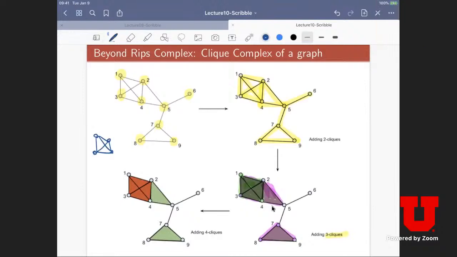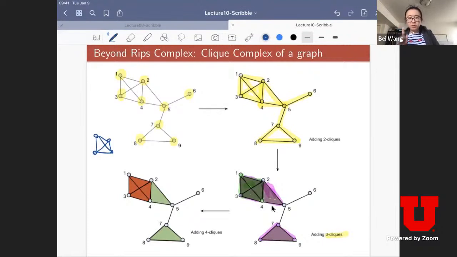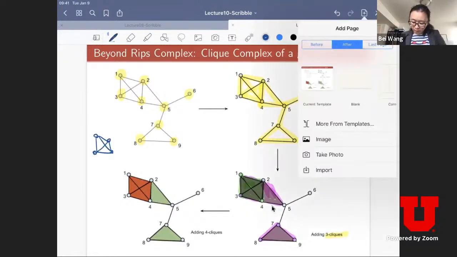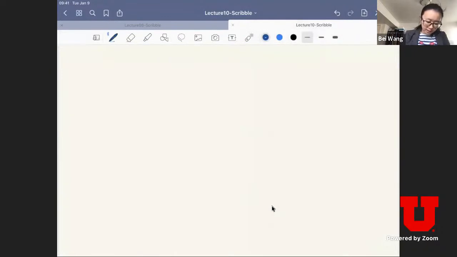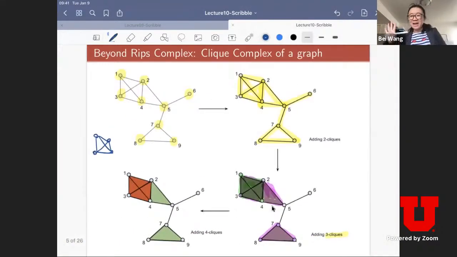Okay, good. But I have to be careful. With graph data, there are different ways to model your data, okay? What I just said is a clique complex definition, which builds a particular filtration. There are other ways to build a filtration. For example, since we're on this language here, one way is, let's say, my pen just gave up. So my pen is just like, okay, end of the class.